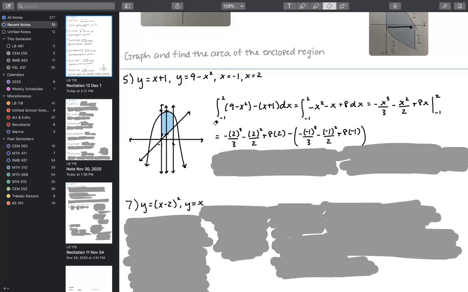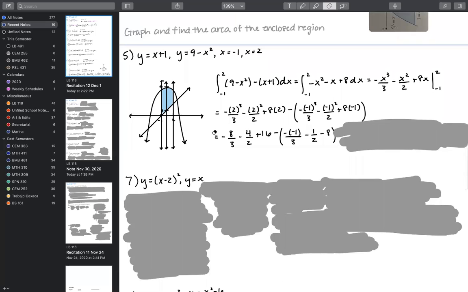And so now we do our plugging in, heavy with the parentheses. So this is 2 examples of why parentheses are important. We've got a negative here that's being distributed over all of these terms within these big parentheses, and then we're also substituting in values. So when we do bounded integral evaluations, we are always going to be plugging in values, especially when we've got things that are being cubed or multiplied. It's always important to use your parentheses when you're plugging things in. And from here, it's just algebra. And we get a final answer of 39 halves.